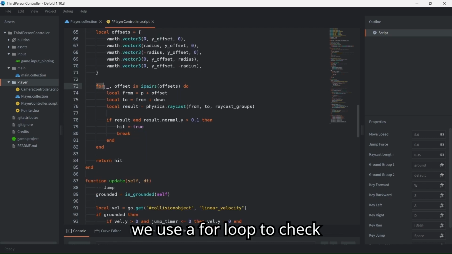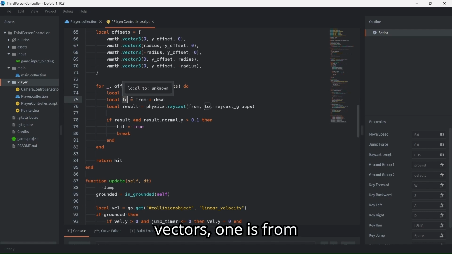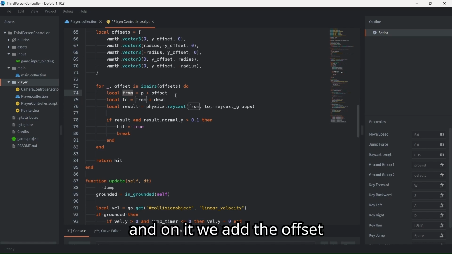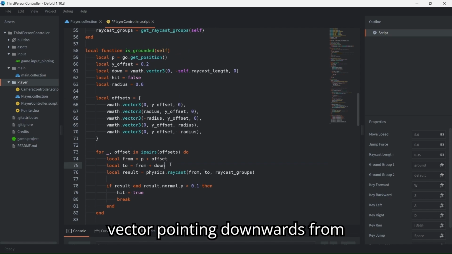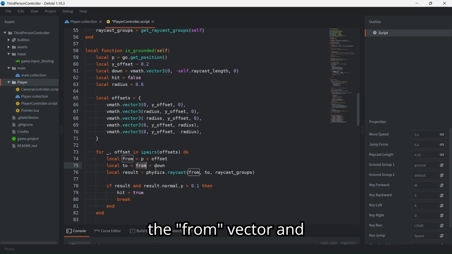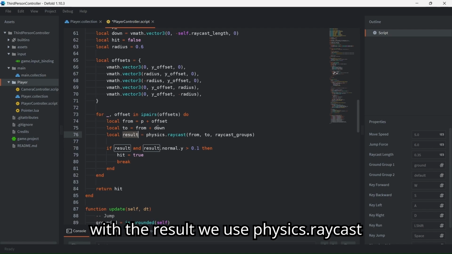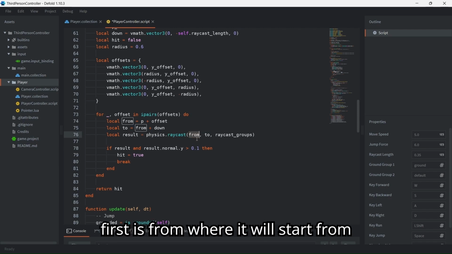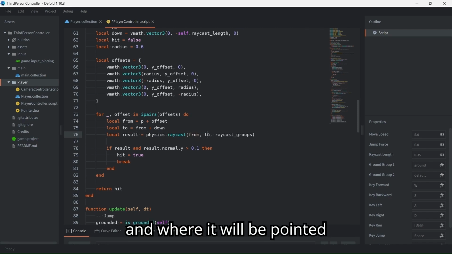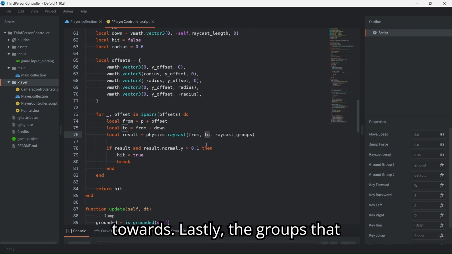We use a for loop to check all the pairs from the offsets, and here we create two vectors. One is from, and on it we add the offset to the position of the player. And the vector 2 is basically a vector pointing downwards from the from vector. And with the result, we use physics.raycast, and it takes three inputs. The first is from, where it will start from, and where it will be pointed towards.